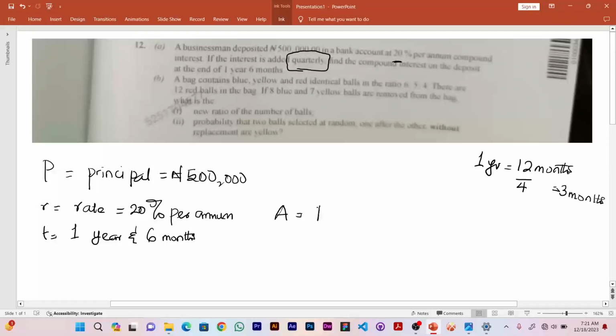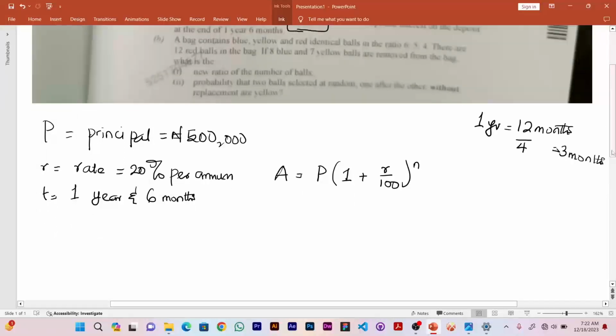A is equal to P into bracket 1 plus R over 100 all raised to the power of N. The reason why I use T here precisely is because my T is not generally going to be my N. It depends on the way the question comes. This question is asking us to calculate the interest that is added quarterly, not the interest that is added yearly. So they are going to be different. Why? Because the rate is going to be different. Remember, the rate given here is rate per annum. So we should be very careful when we are solving questions like this.